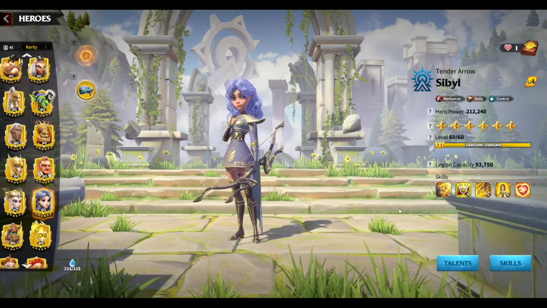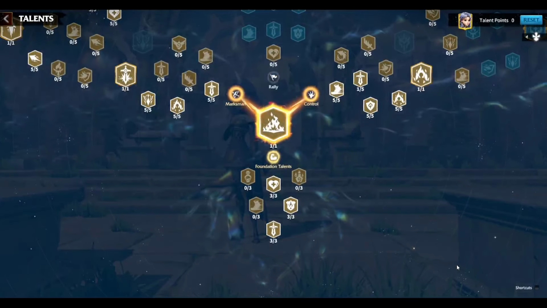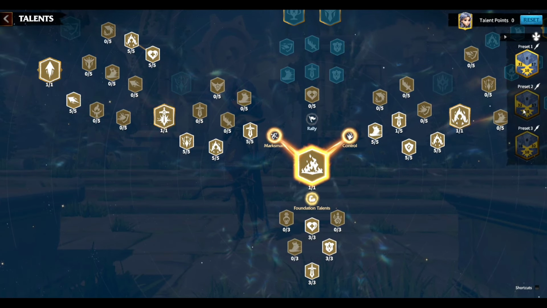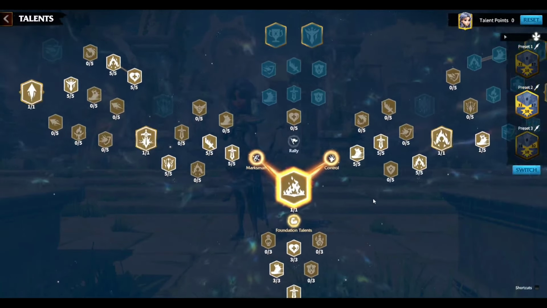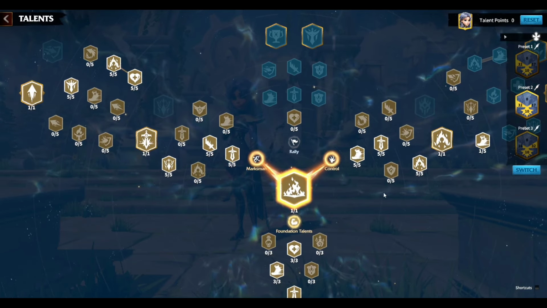With all of that out of the way, let us take a look at the talent tree that you can use with the SIBYL in the Call of Dragons. So let's take a look at the talent tree that I personally would use. And it would be this one. This is the talent tree that I will use if I put SIBYL as the primary to FALGRIM.